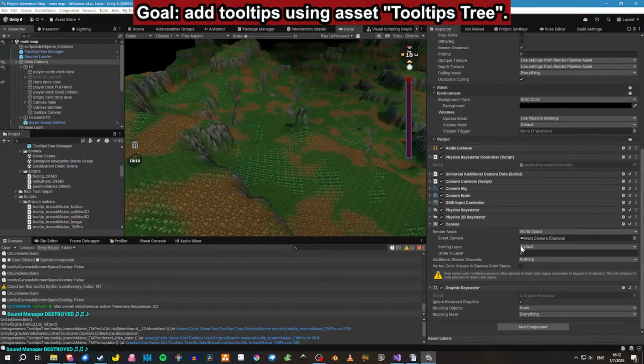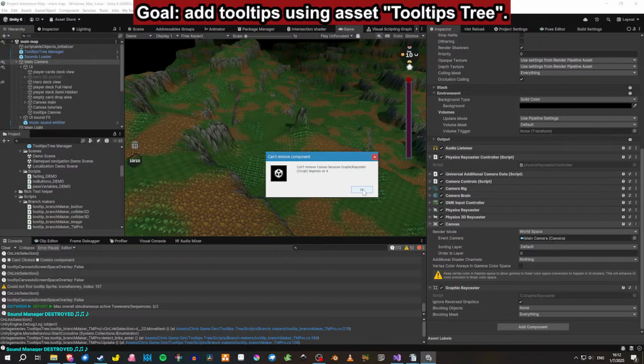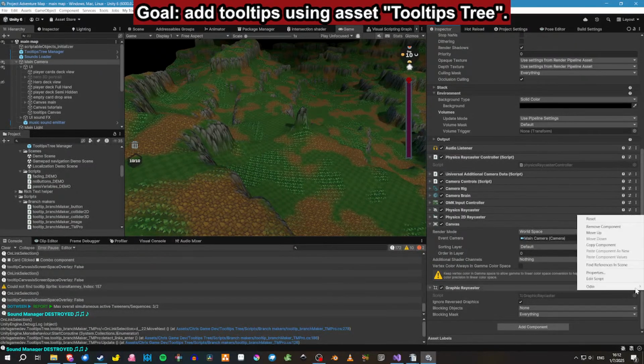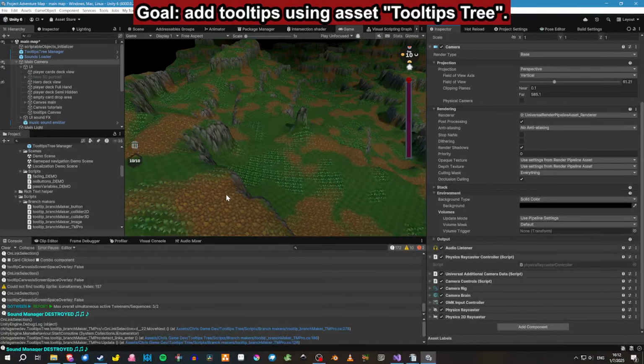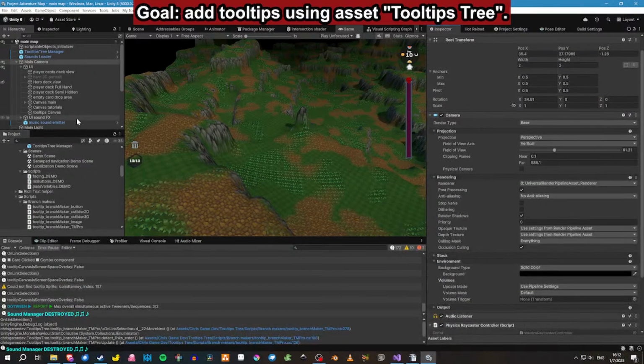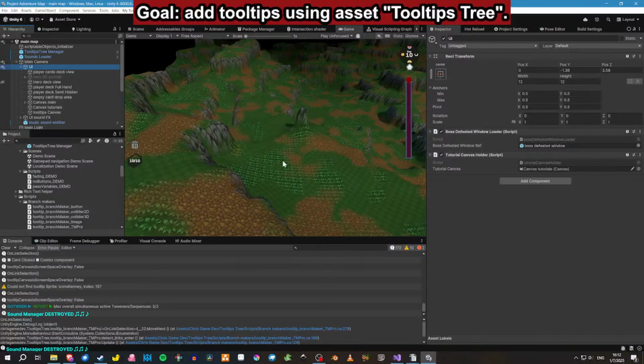I think I should be able to use it without the canvas on the camera. Remove. Remove. There, that should be enough. Then I have this.